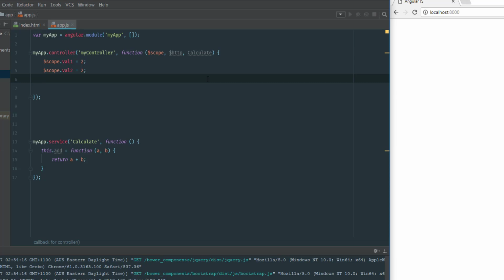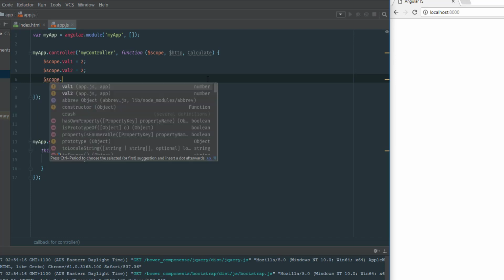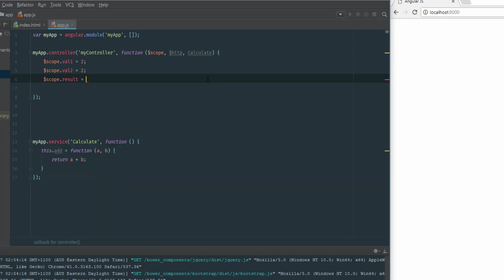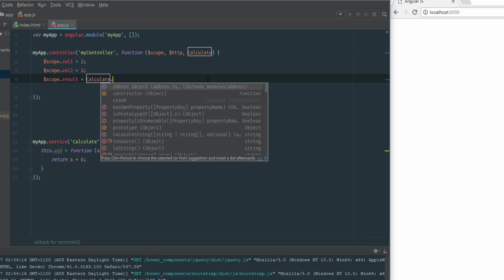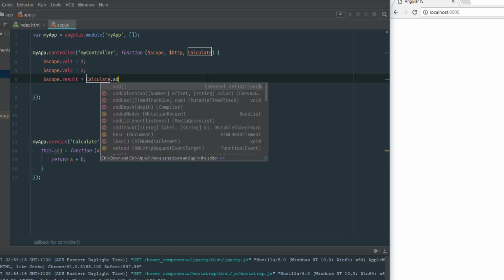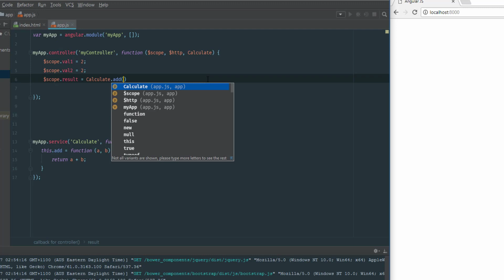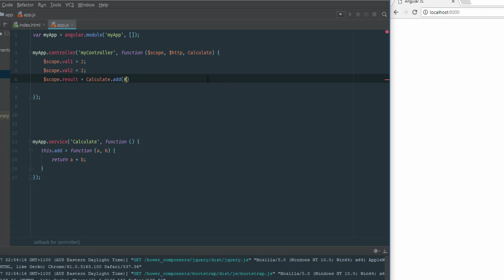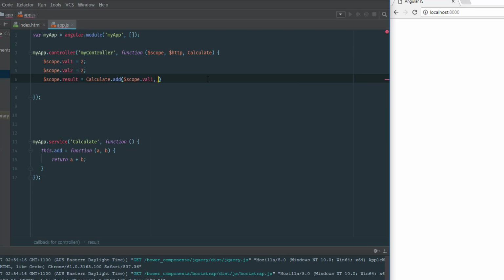So how do we do that? Now we're going to add another scope variable, and then we just say dot result is equal to, and then we use the service now. So we say calculate dot, and we use the function add, which takes the 2 parameters, and it's going to take scope dot val 1, the first, and then scope dot val 2.